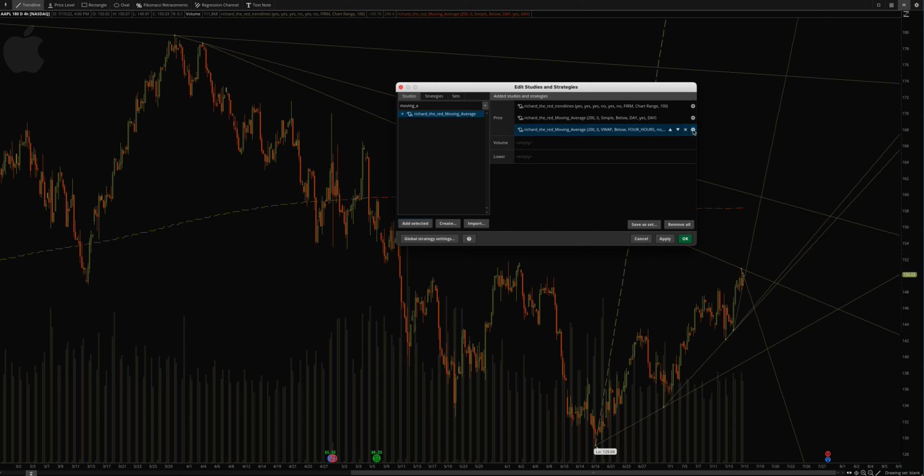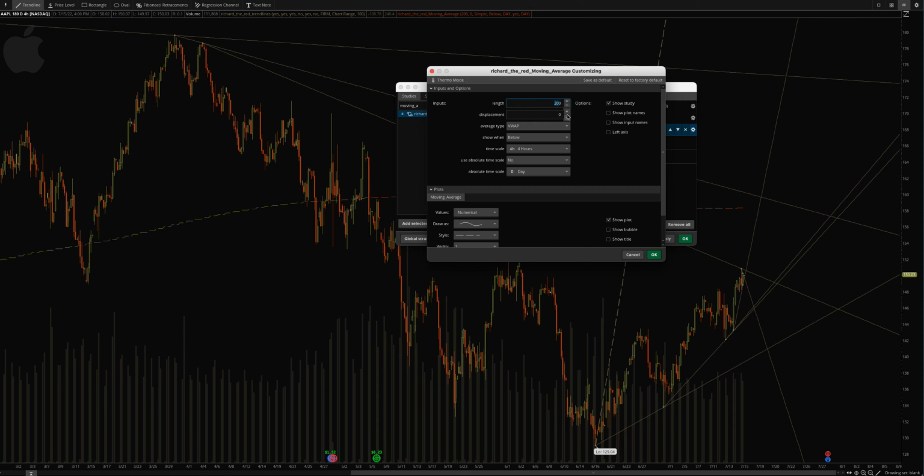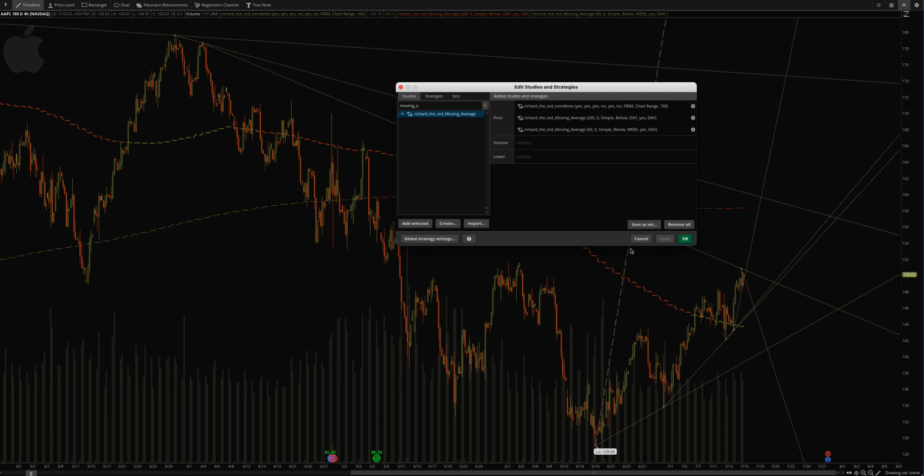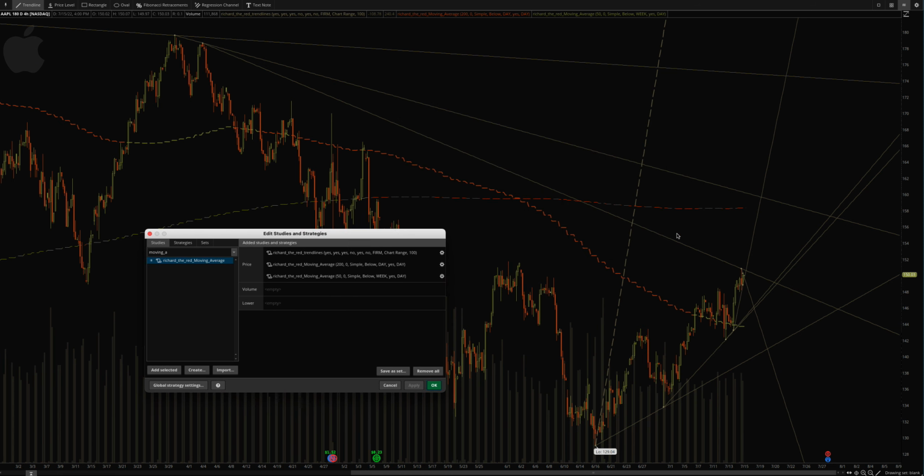So I like to have a 50 and a 200 simple SMA on the daily, and this lets me kind of see bigger trends. It doesn't always matter unless price action is actually near them, but it's helpful to see. And what you can do is change the color, the style, the width, just to have different SMAs and tell them apart. I like the 50 and the 200 because that's really wobbly because it's daily.